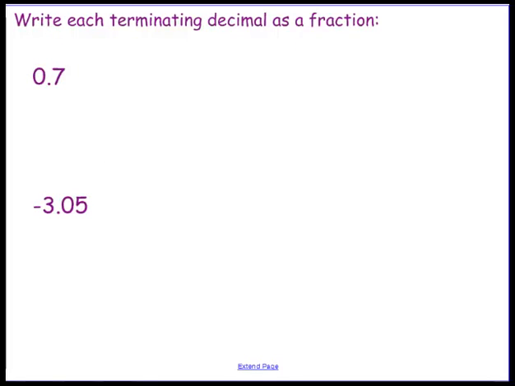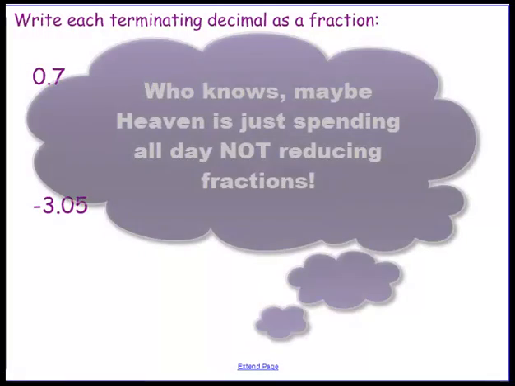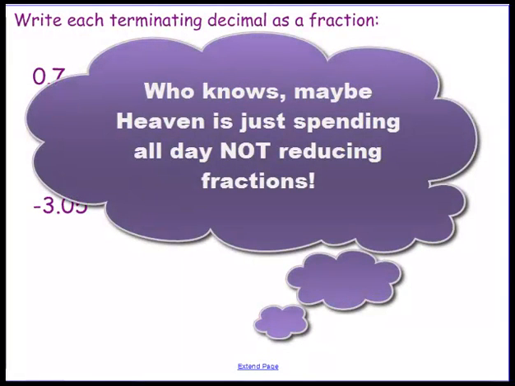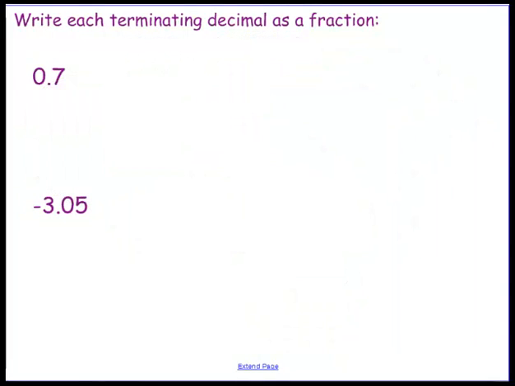Next type of problem we see is the terminating decimals as a fraction. So I give you the terminating decimal, and I want you to write that for me as a fraction. Very, very basic rule here that we've talked about in the past. If you can read it, you can write it. Then you might need to reduce it. When I see this first number, I see, yes, 0.7. But if I could read it correctly, I would see, well, that's 7/10.